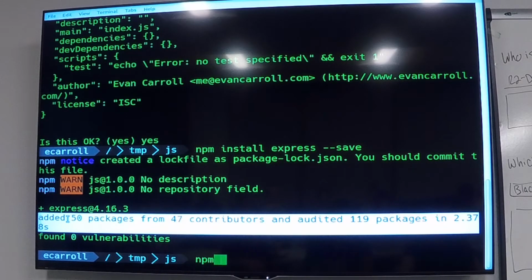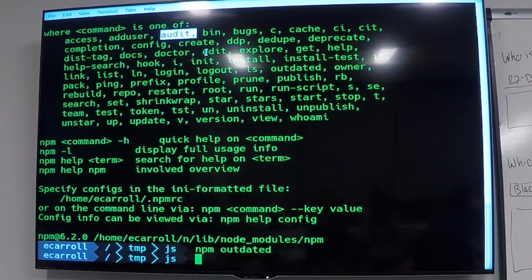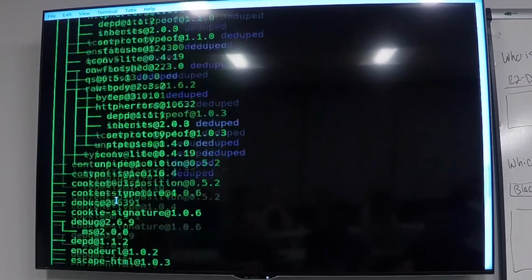So if you say something like npm help, right, it'll tell you all of the options here, and you'll see npm audit as one of those options. npm does a lot of stuff, right? Okay. One of the things it'll do is it'll tell you everything that's outdated. Most things will do this. You can run npm outdated, and it'll say nothing. Nothing's there. You can say npm ls, and it's going to tell you all of the different packages that you have and how they're running.